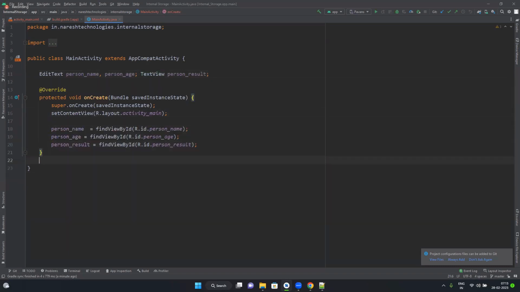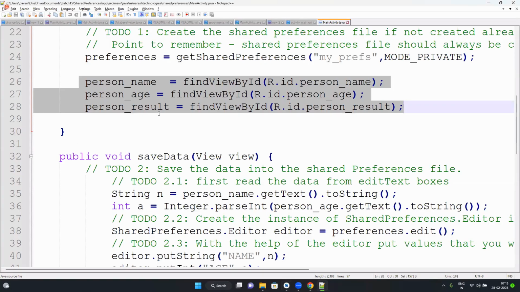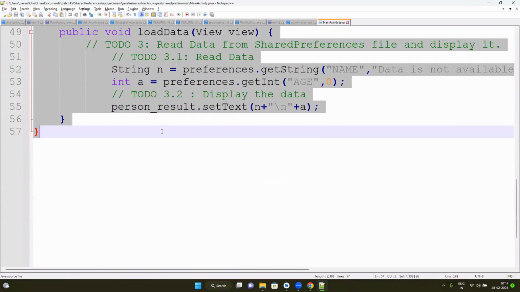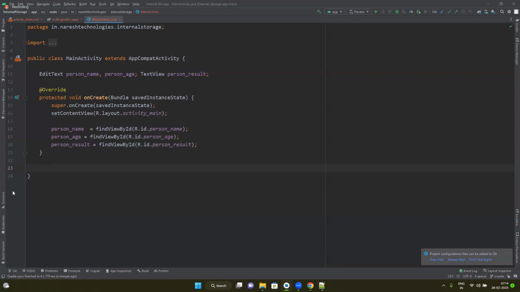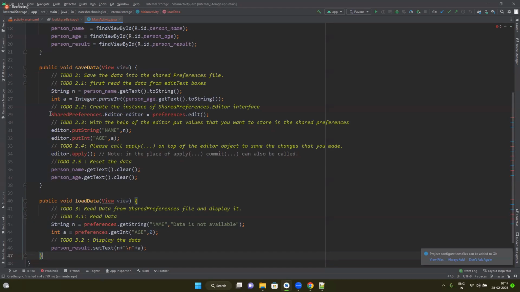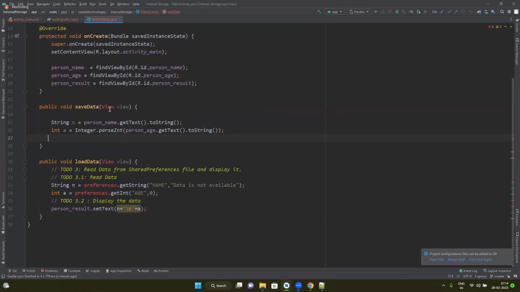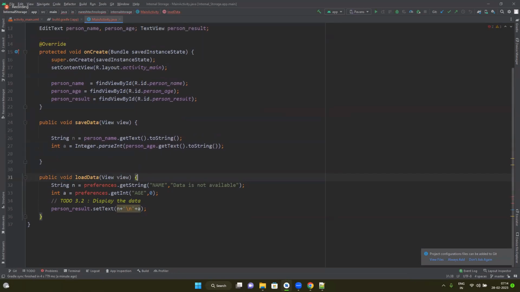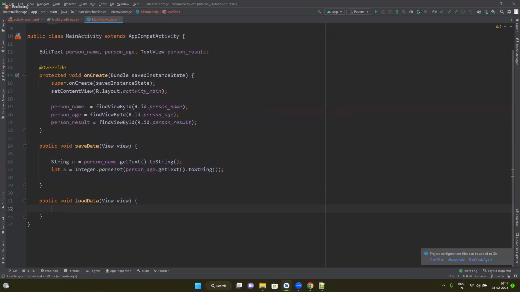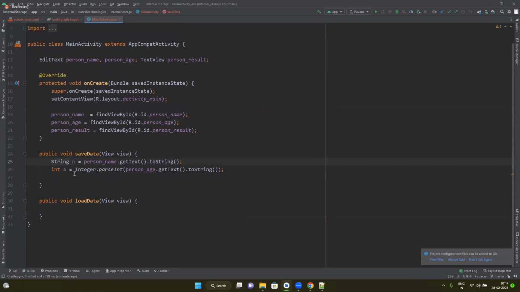That is fine. Also, two onClick event handlers must be there. So I can copy these two methods, come back, paste them here. However, I'm going to remove these TODOs as these are not needed, and also the code related to shared preferences. There is a need of importing this View class. I'm doing it. Again, remove these TODOs. That's of no use, as we are not getting data out of the shared preferences. I'm removing everything in the loadData method. So the setting is done.